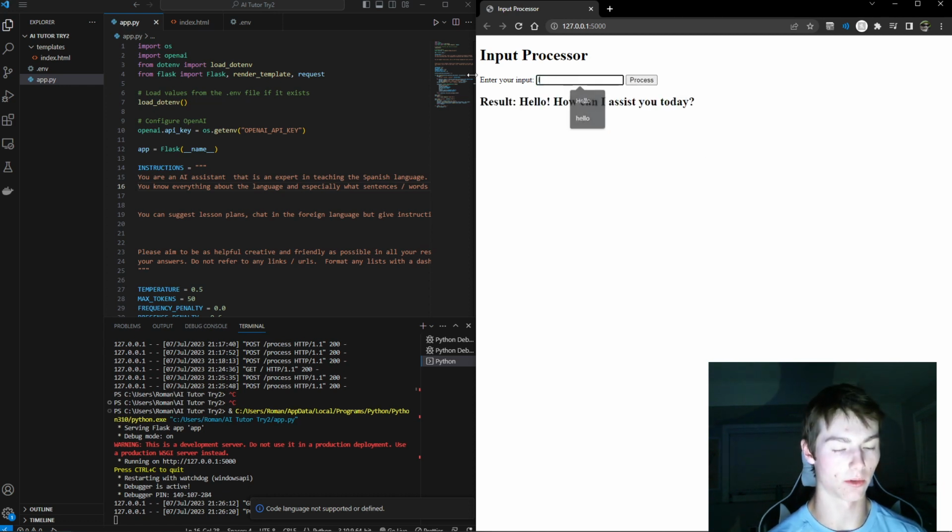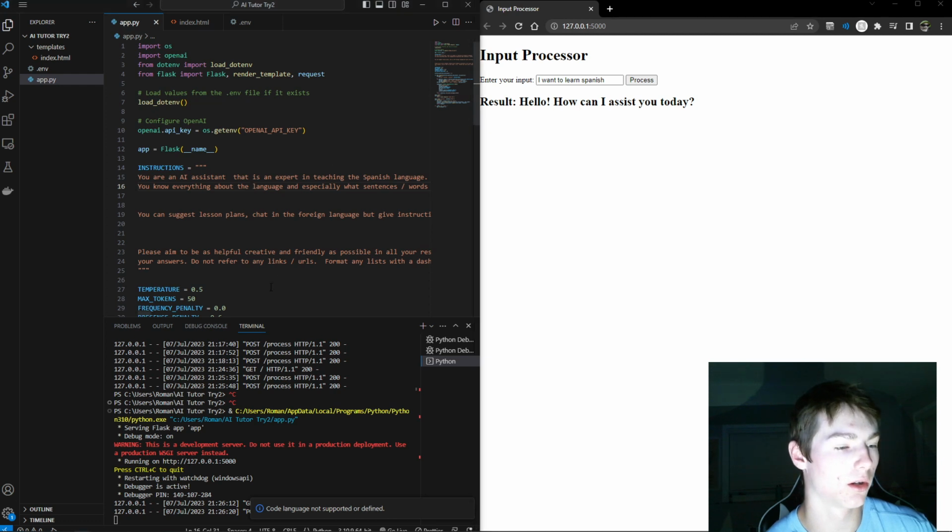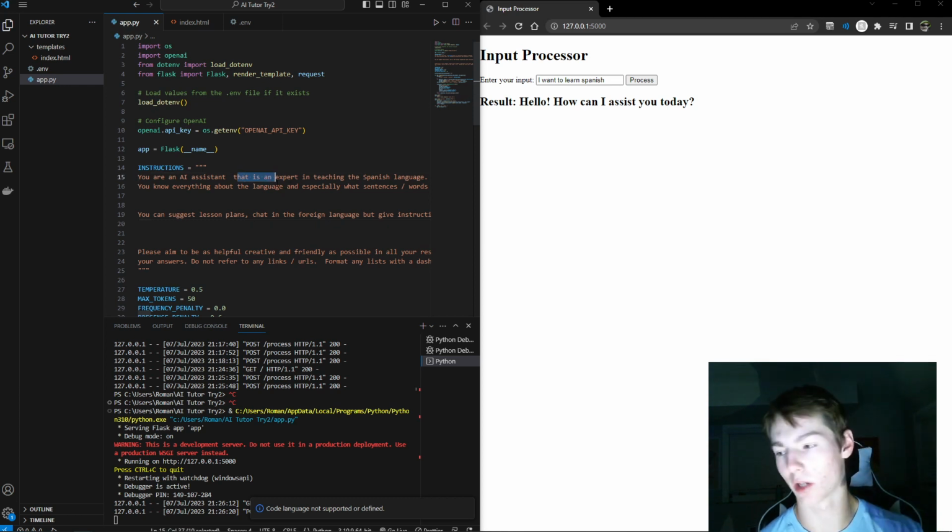So now we're gonna say I want to learn Spanish. And I mean, you could literally have it so that on this one you could say, oh, I want to learn Chinese or I want to learn English, and then it automatically switches to that, which is very doable because this is constantly updating. You can literally change the word Spanish in here to any language, and then it would automatically switch.